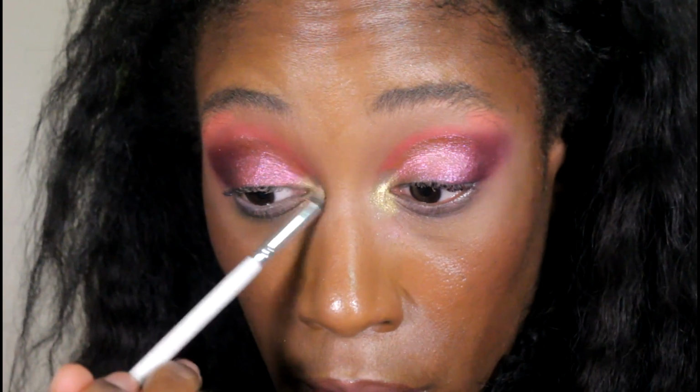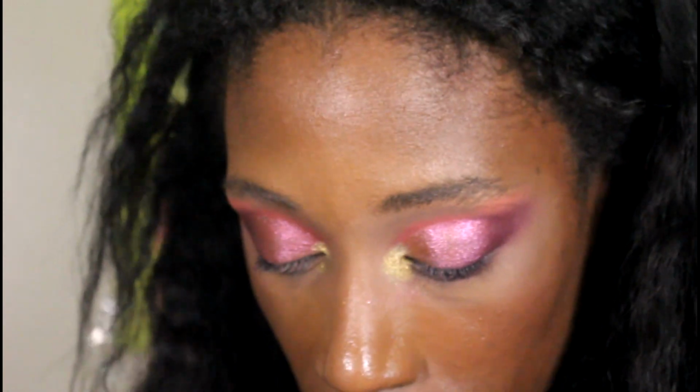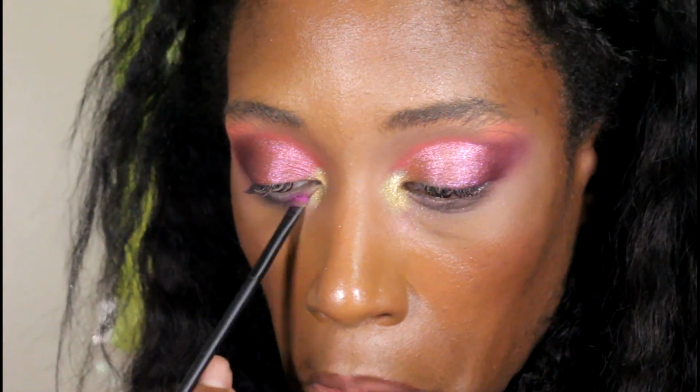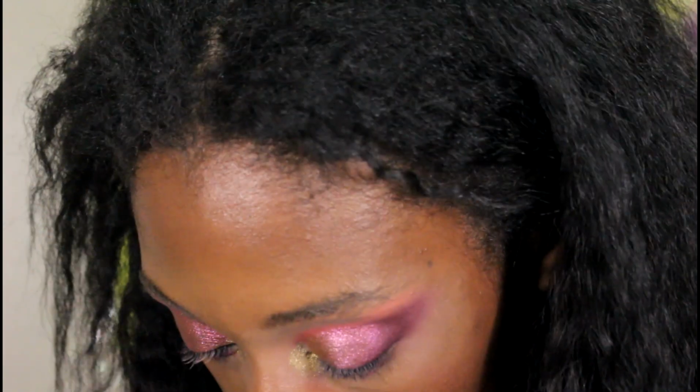I know the battery's almost dead on it, so I don't know if it's telling me I'm about to die, goodbye, or what's going on. So let's go underneath the lower lash line with Safari, and then we'll hear my thoughts on this, and I'll take some "look at me, I think I'm sexy" pictures before I go home. I'm using a black eyeliner because I'm trying to keep this one as simple as possible. I'm just rubbing Safari down here now, but yeah, I'm trying to keep the eye look as simple as possible.